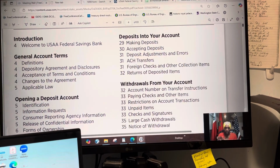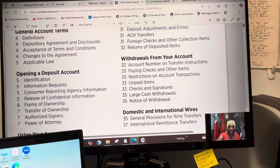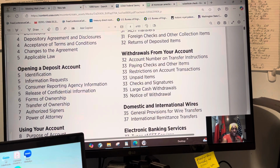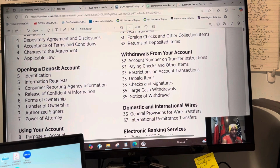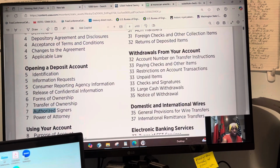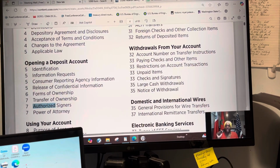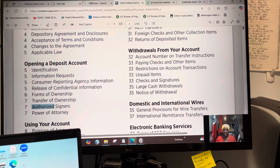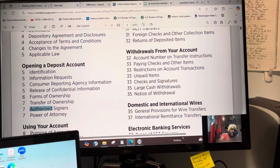So then we go back to this document right here and we say, okay, we're going to look at, now, Justice Anthony, you asked about signing people on to your legacy account. So then you would go here and look at authorized signers. It says authorized signers right there. You would go in and you look at what they've written and then you correct what they've written, because everything they write is going to have some fraud in it somewhere, or something that's not properly stated, or something that's incompetent. And so you just do your study and then restate whatever it is. That's good inference.